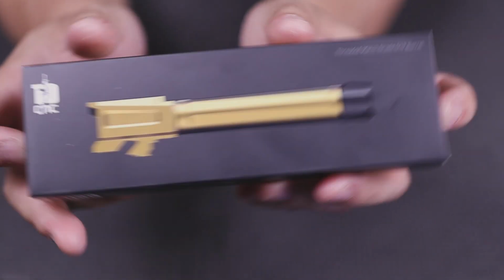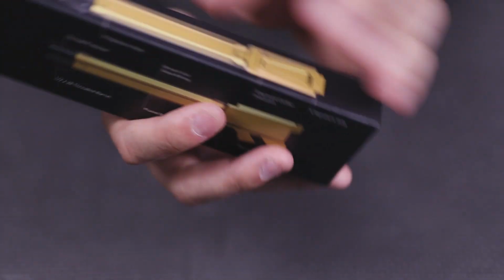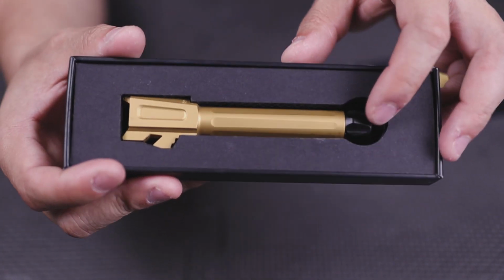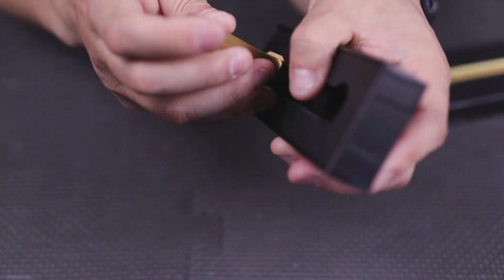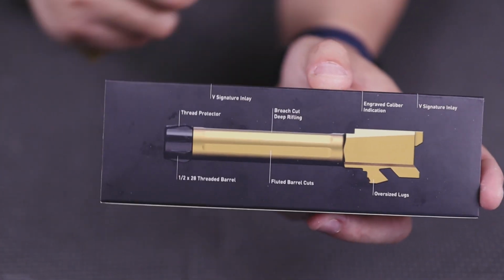Alright, brought you guys a little closer. Again, this is the box. Not that much to it. It is actually pretty well packaged. Pretty plain and simple. Open it up. Go and get the barrel. I did go with the gold color. I've always had a thing for gold and black. I'd be going to my Glock 19 here. That's all I get inside. And then on the back here just shows the specs and what's all included. We'll go over that in a bit here.